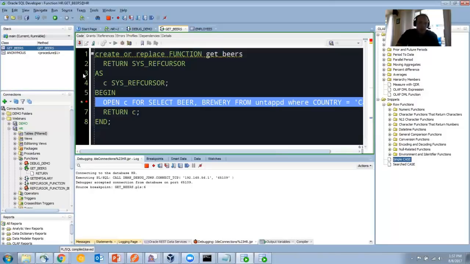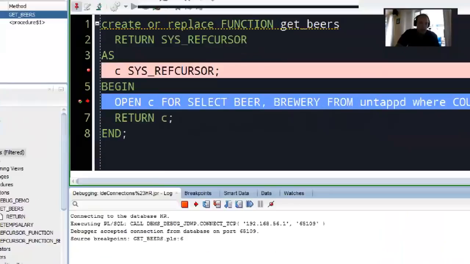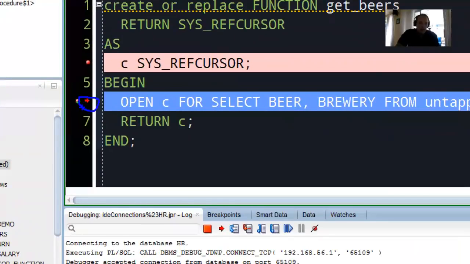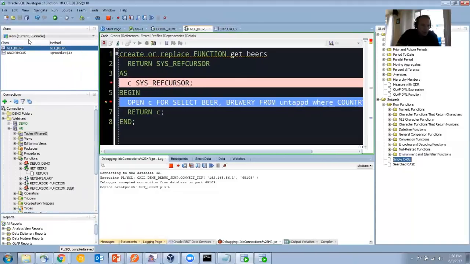Now to add breakpoints, you simply click in the gutter to add these breakpoints. I had a breakpoint here. It ran until it stopped here. That's what this little red arrow means. It's telling me I'm sitting on line 6. That means every line up to line 6 has been executed. So I've got my call stack here, which is again telling me I'm on line 6 of my function. And I started out in this anonymous block.